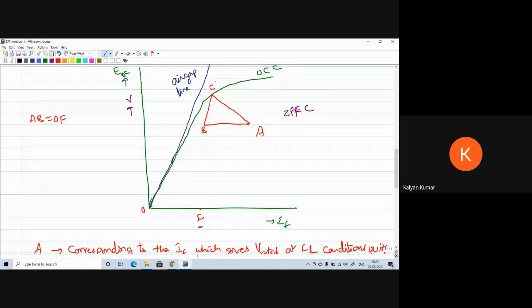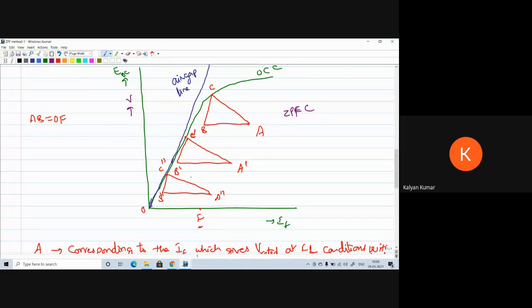Now this triangle can be imposed at several points. Suppose this is C dash, B dash and A dash. So C dash ని point consider చేసుకొని ఈ dimensions తో ABC triangle dimensions తో ఇంకో triangle draw చేసాం. అట్లా ఇంకో point దగ్గర. So like that, if you draw some triangles, these endpoints A dash, A double dash, all will lie on the ZPF curve.